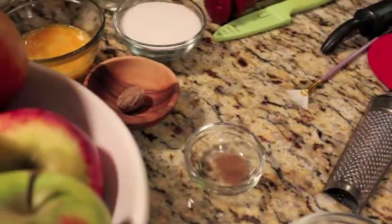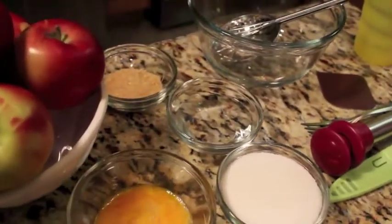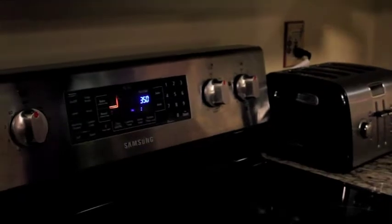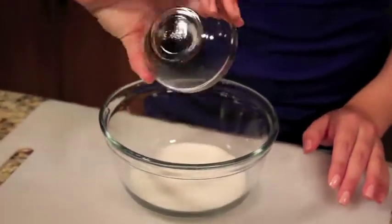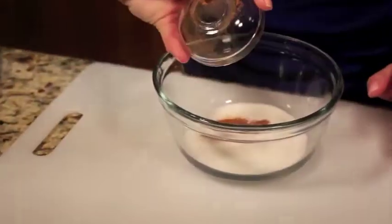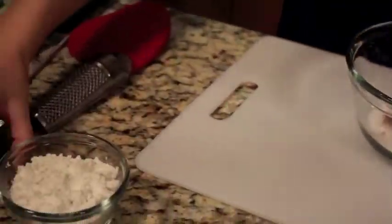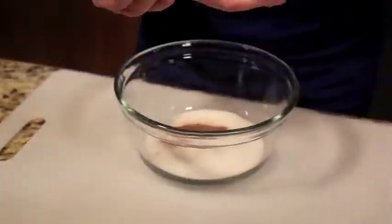While our dough is in the refrigerator for about an hour, let's get the filling ready. We'll be using 1/3 cup of granulated sugar, a teaspoon of freshly ground cinnamon, a few gratings of fresh nutmeg, and also just a few shakes of allspice. So you want to preheat the oven to about 350 degrees and then we'll get the filling ready. So we're adding our sugar, freshly ground cinnamon, a little pinch of allspice, and our freshly grated nutmeg.